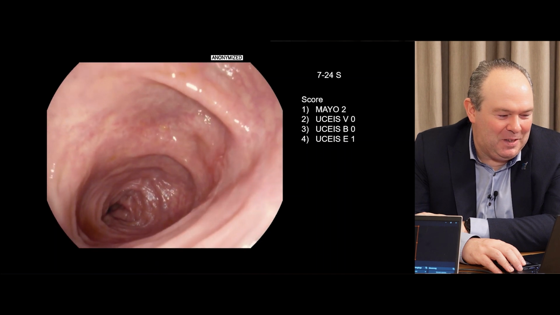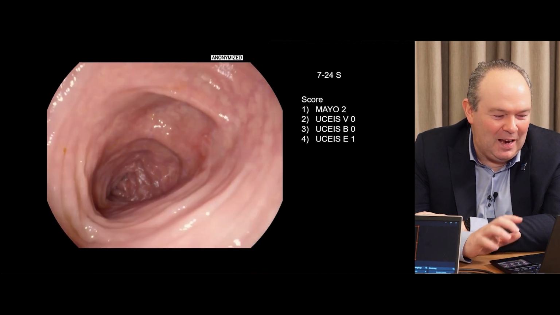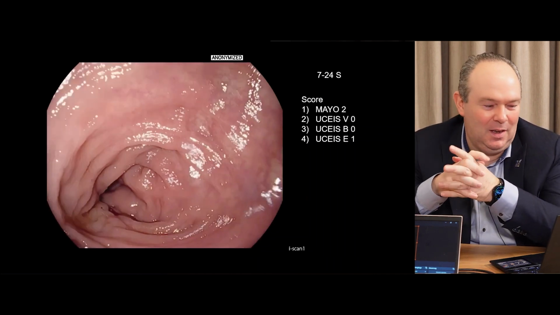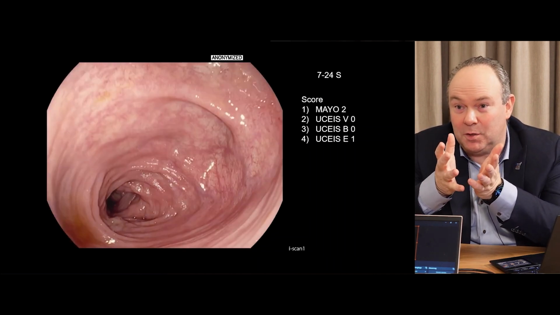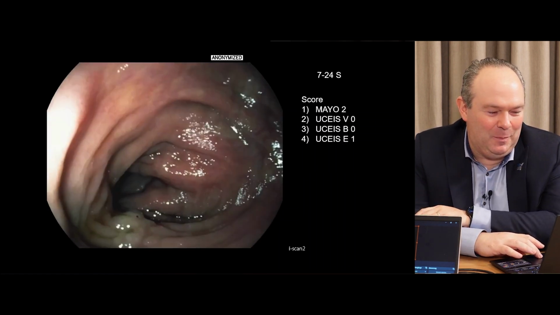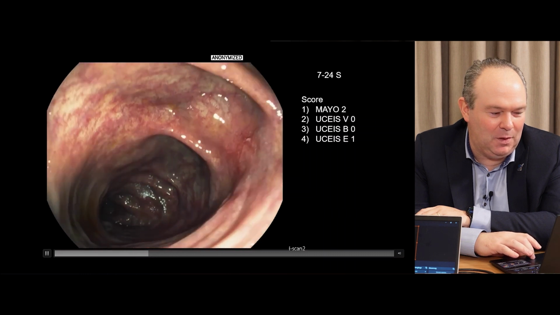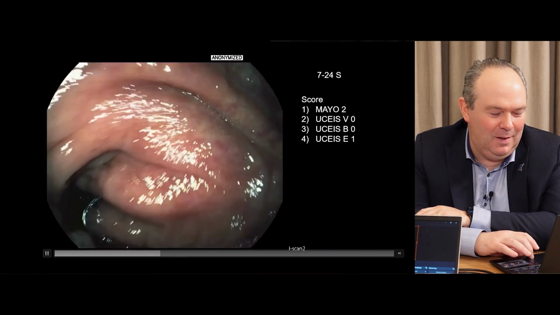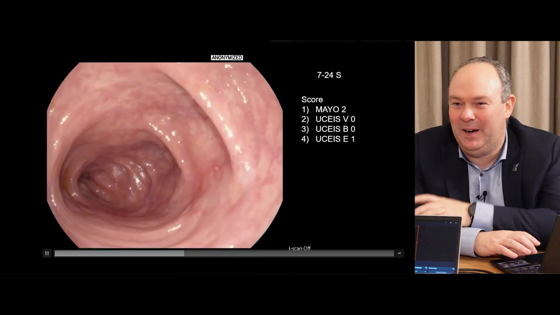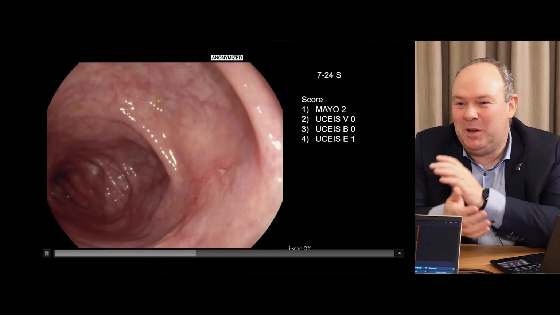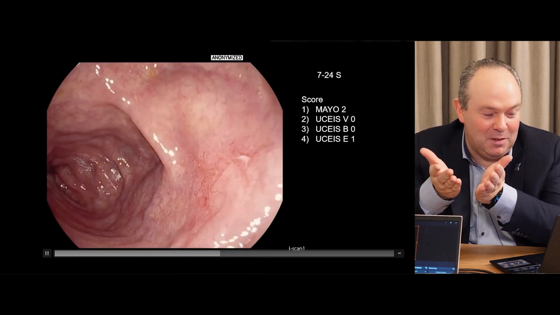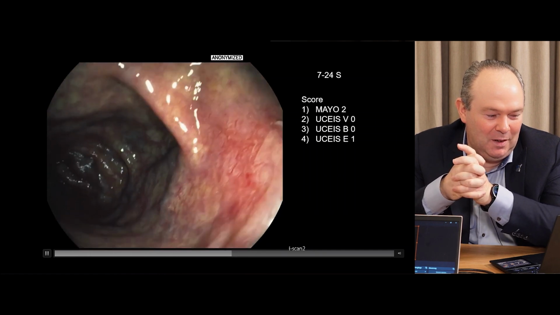And then we have this special case. So I included this because this really nicely, clearly shows the distinction between the Mayo score and the UCEIS, where probably the advantages of a more granular score, because there's one erosion we just passed. It's going to come. It's even a little bit better visible over there, right? And because of the erosion that you see, you are forced to call this Mayo 2, right? But obviously, this is not the same Mayo 2 that we saw before with the bleeding and the like all over the place. But you can see there's still some inflammation, and there is, per definition, an erosion here. There's no doubt about it.